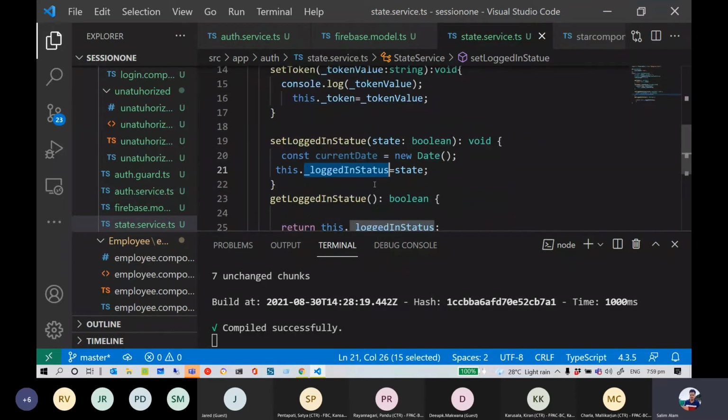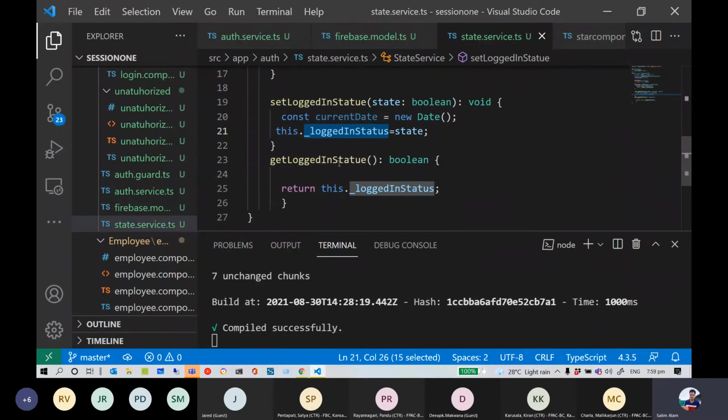If it's true, that means our user is logged in. If it's false, that means our user is not logged in. And we may need to know from time to time whether our user is logged in or not. So we can call this get logged in state from our state service and then find out if the user is logged in or not.